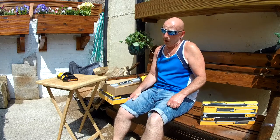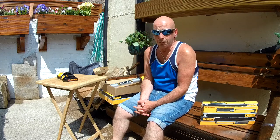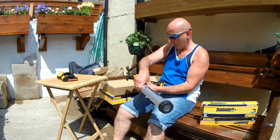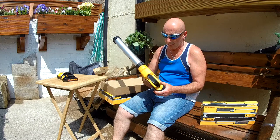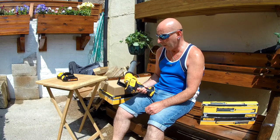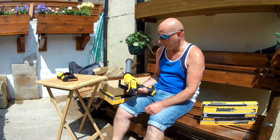Today, if you've looked at the front of it, you probably know what I'm going to be going on about, which is this thing here, the mastic gun. That's what I call them, they have other names. This is a DCE580. You don't get a lot of information about it.